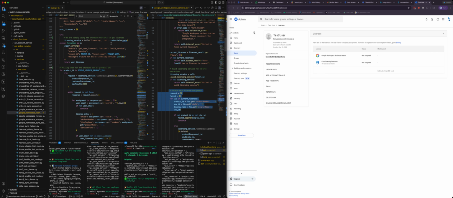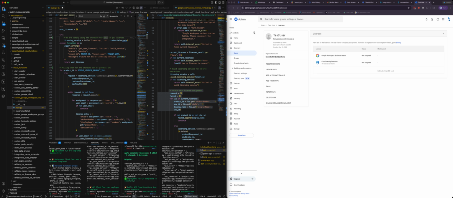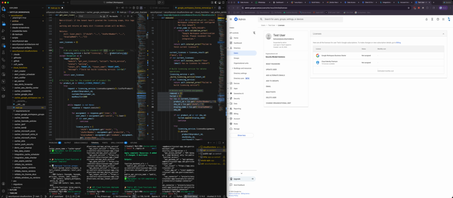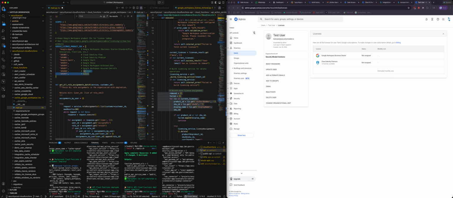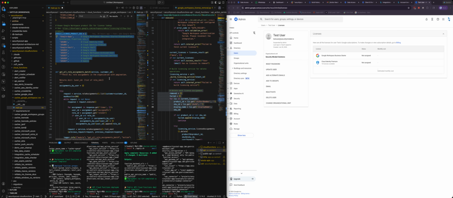Looking at two different parts, on the left-hand side is the initial caching. We are just using standard Google APIs for the licensing to be able to get those licenses and go through all the product IDs that are likely relevant to have for an organization to build out that list. And then we get those and cache those in our database. So nothing too fancy or special there.